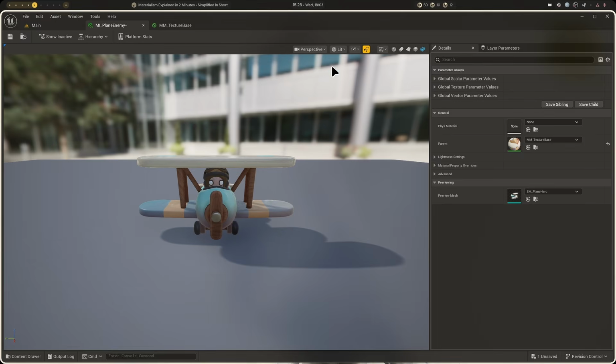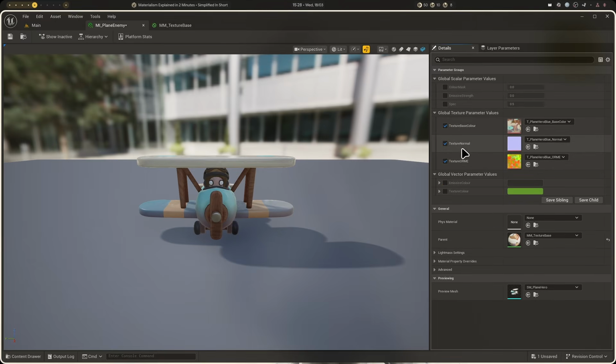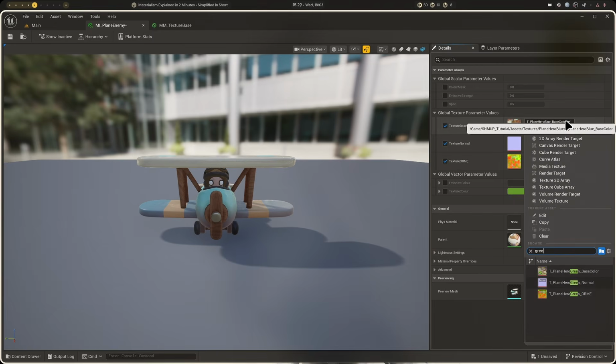So what we want to look out for, if we drop down these categories, these are all of the things I've just been showing, the exposed properties. By exposing these inside of instances, we get a really pleasant working environment where we can just make a change and we can see that update immediately. So we can do that to get our first enemy type. If we drop down this texture base color, so the color information, and we're going to search for the green enemy. I think I'll make the enemies green.